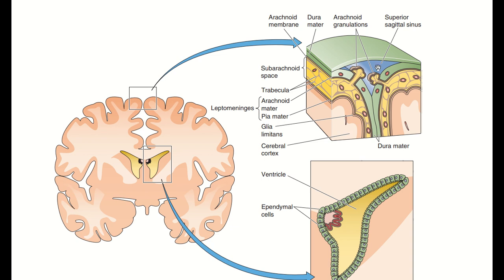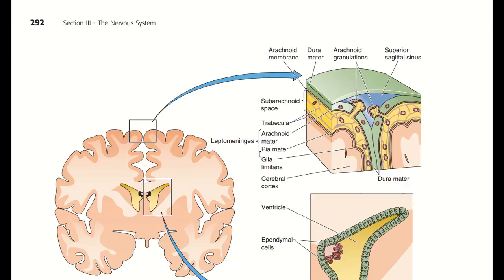If these arachnoid granulations are occluded, inflamed, or blocked by subdural hemorrhage, you are not going to have the CSF being drained normally. So you're going to have accumulation of the CSF, which leads to what you call hydrocephalus. Hydro, accumulation of the CSF. You understand? This accumulation, which is hydrocephalus, can happen in two ways: either you have actually destroyed the arachnoid granulations, or you have actually blocked those.